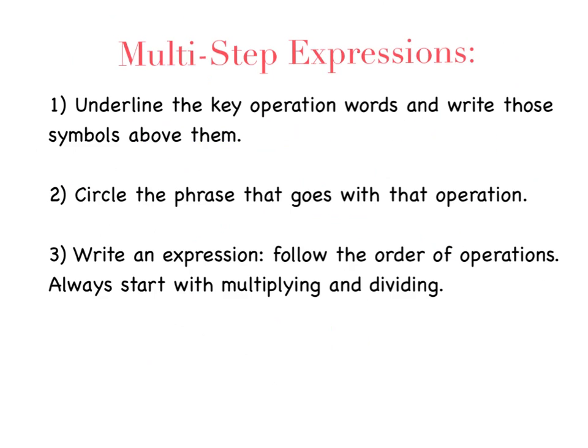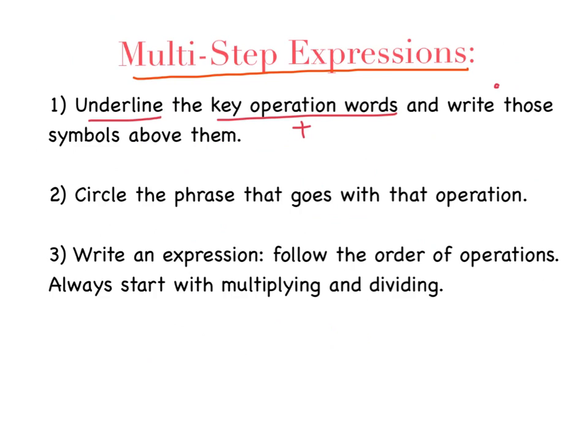All right, those last ones that we wrote were just pretty simple expressions to write. Now we're going to work on multi-step expressions. So please go on your note sheet, and here's the steps for solving or writing multi-step expressions. Step 1, you need to underline any key word, the key operation words, okay, and write the symbols above them. So if I saw the word total, I'd put like a plus symbol above it, or if I saw per, I'd put times. So first thing, you should always go through and underline.